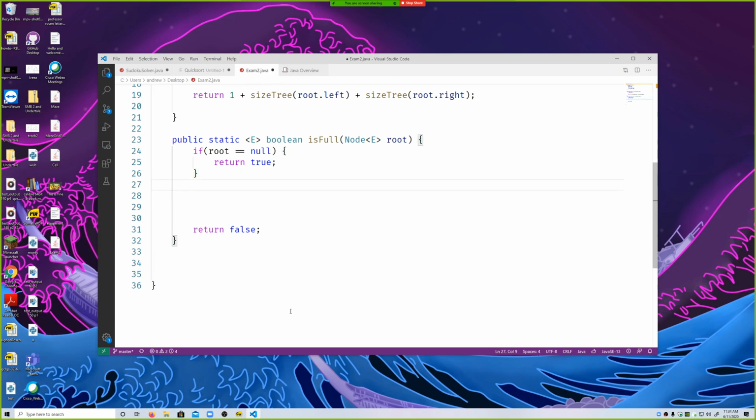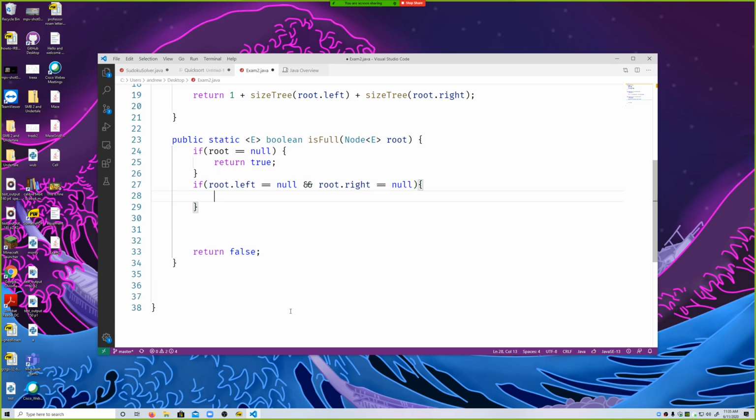Otherwise, I need to figure out how many children I have, right? Actually, now I've got 4 possible scenarios. If root.left equals null and root.right equals null, right?